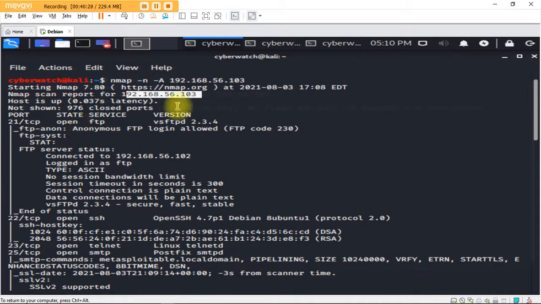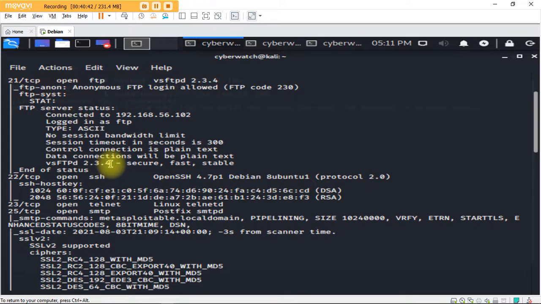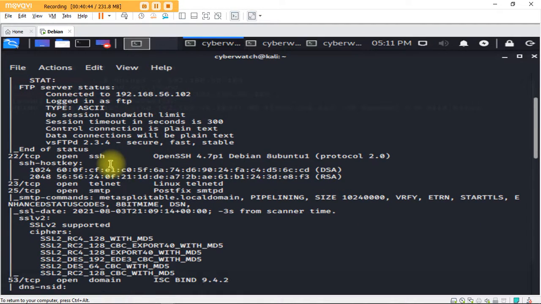Now let's go through all of these. Now it's the FTP server status. It's connected to this, and that is the FTP.